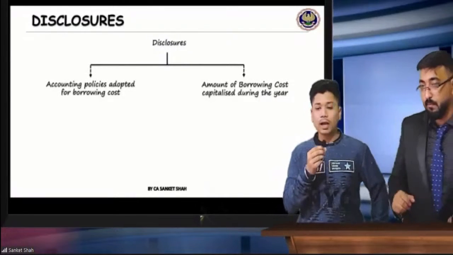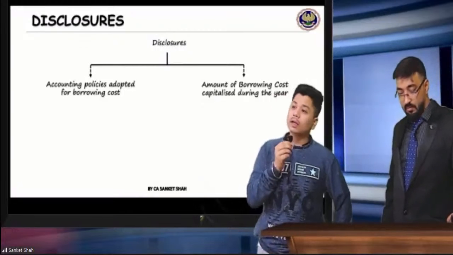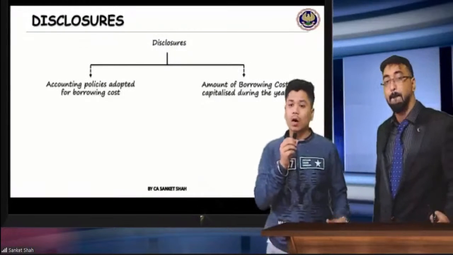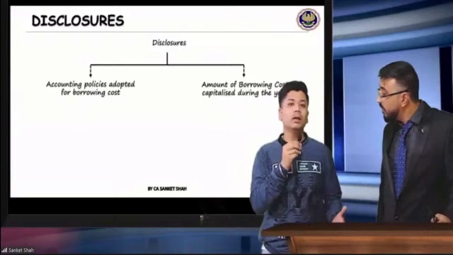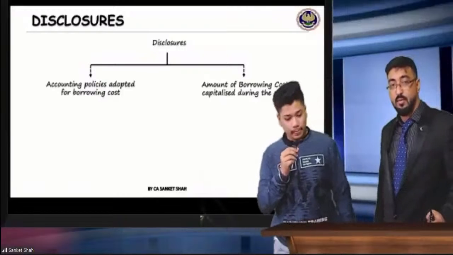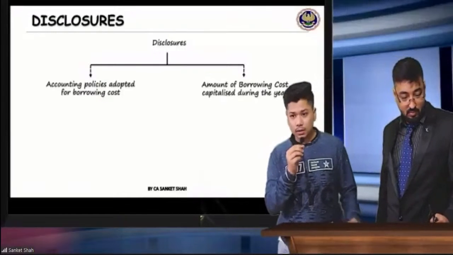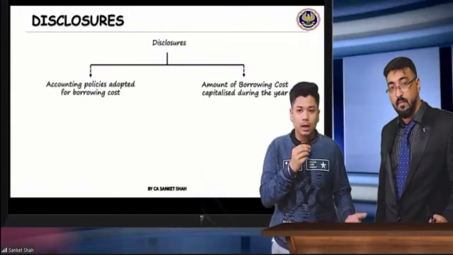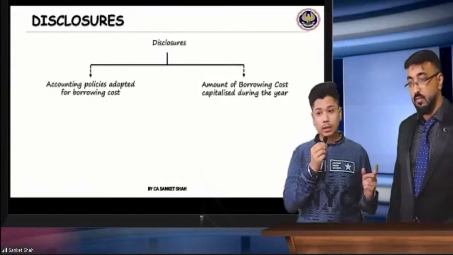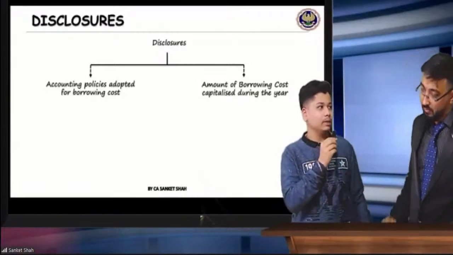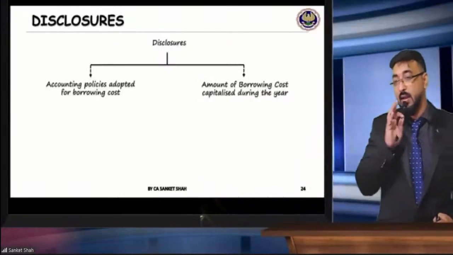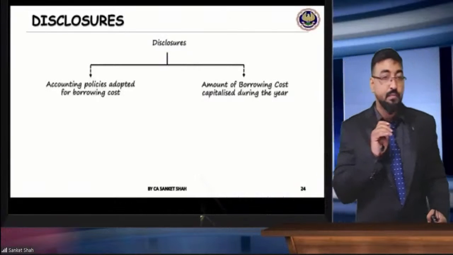Okay. Last part. Last is cessation of capitalization. It occurs when all the necessary activities to get the asset ready are completed, for example the decoration or finishing work. Yes. Okay. And when the construction is in parts, then one of the parts is completed and others are in development. In such case, the proportionate borrowing cost is debited to P&L and the other is capitalized. Okay. Very good, Yash. छा गया आप. Disclosure is very easy. The accounting policy that you adopted, and the amount of borrowing cost capitalized.